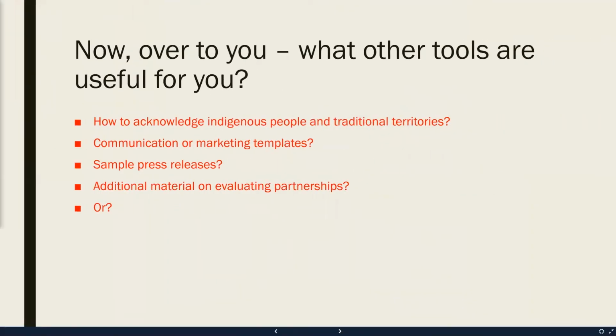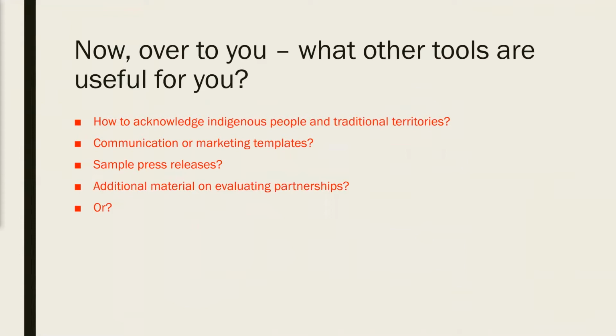And now it's over to you. We'd like to hear what you have to say about this toolkit, and we'd like to hear what doesn't work and what works for you. And as I said, we want this to be a community effort. We want people to contribute to this over time. We want it to be a living document, and we want it to grow. So your participation is key to that.